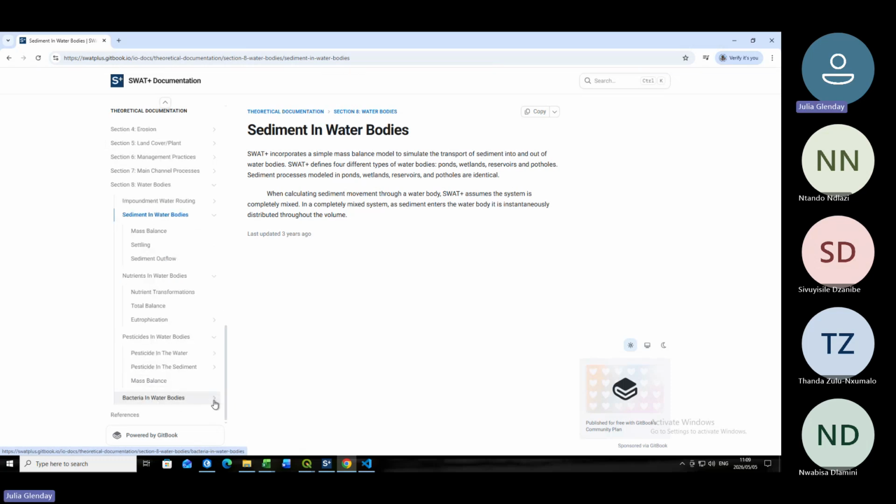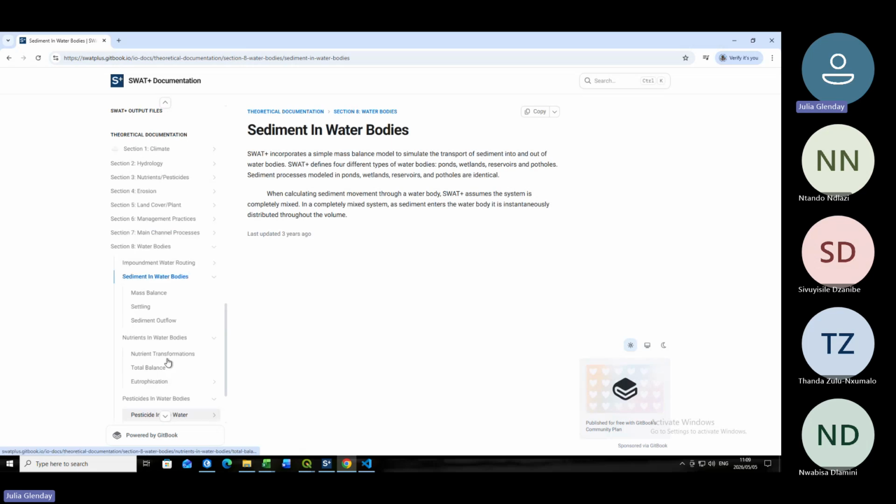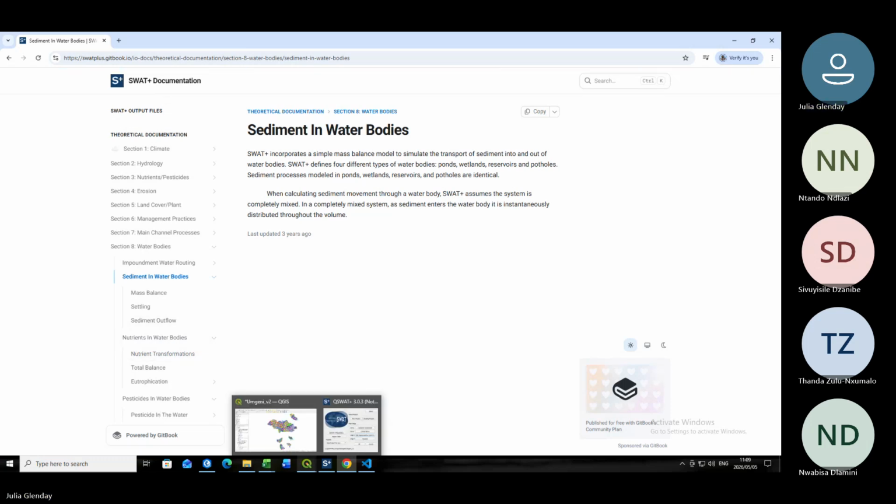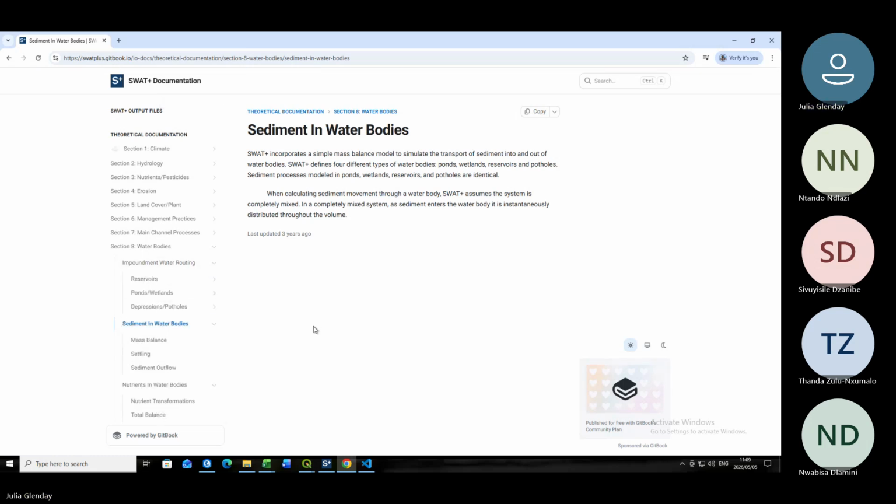So we'll try and set that part up and see how it works. I just wanted to see what it said about nutrient transformations, but it doesn't want to load. Yeah, so that's helpful to talk about.